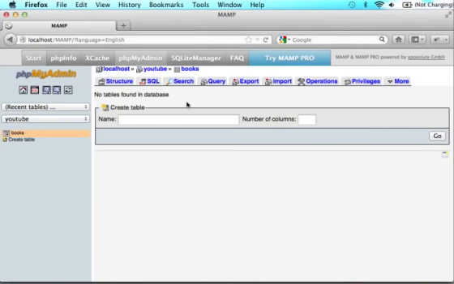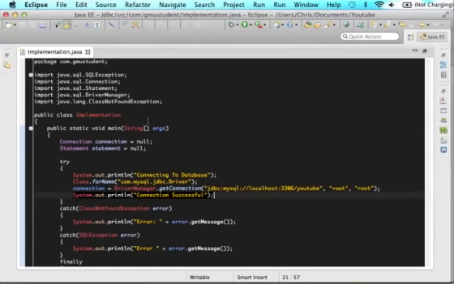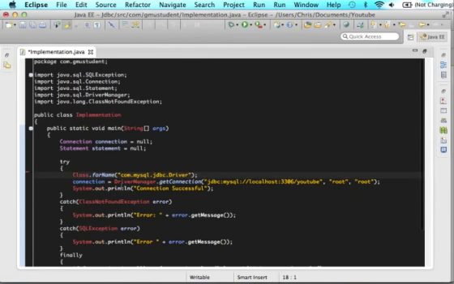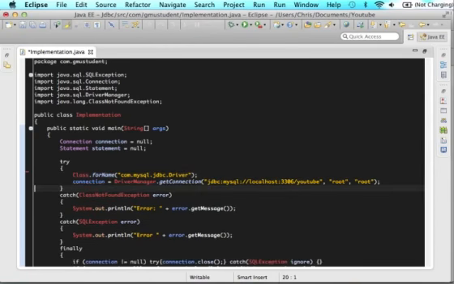So now we're going to go into Java and rewrite that SQL command in Java, and it should create that database the exact same way that we just saw it. So let's go back into Eclipse, and this is where we left off. So we can take out this connecting to database and connection to database, because those were our error checks before. Now we know that they work, and now we understand why they were there.